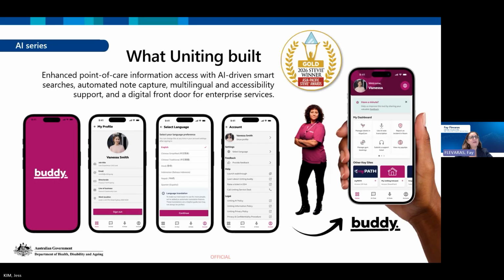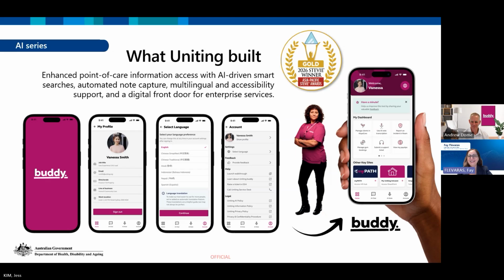Now, today we're reflecting on a real-world example that we brought to you last year. It's closer to home. We had Uniting Care come and show us their generative AI digital assistant for its staff. I think it's called Buddy, which is lovely. It was designed to provide support at the point of care for aged care and community care workers. Last year we had Andrew Dome, the Chief Digital Information Officer for Uniting New South Wales and ACT. I am thrilled to invite Andrew back to the stage with me to give us a view of how it's all going.